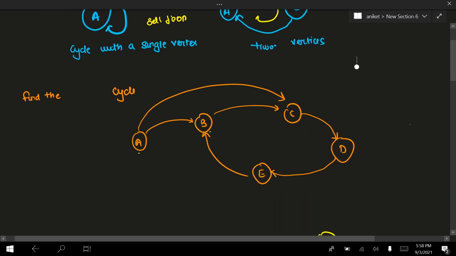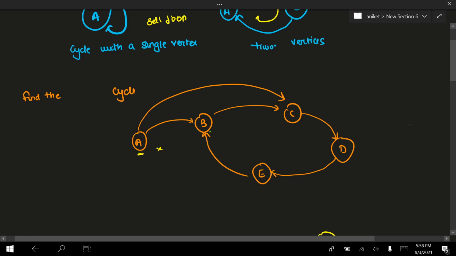My next question to you is, can you detect a cycle in this orange graph? You can pause the video here. If you have detected it, yes, it's B, C, D, E. So we can start iterating from there. Here we move from vertex A, and we see that we cannot form any cycle with A, because A is going to B, B is going to C, and A is directly going to C. There is no vertex which is actually going back to A. Hence we cannot form any cycle with A.